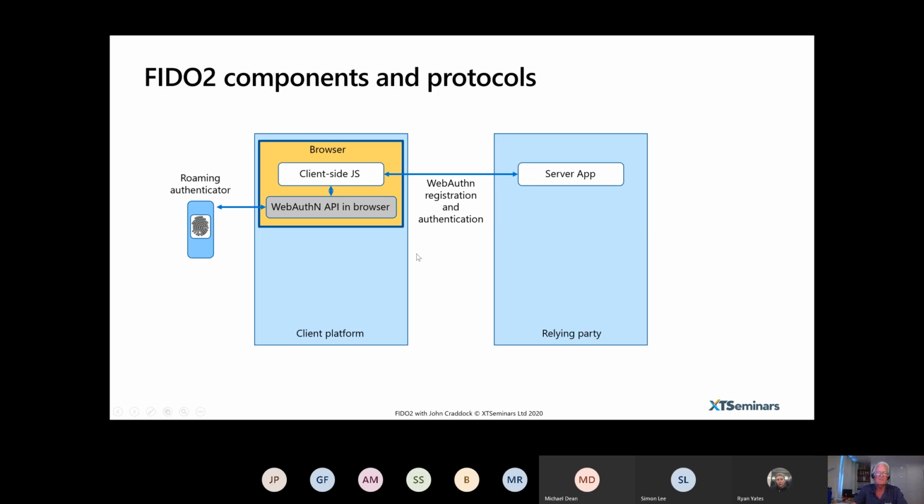When they talk to the roaming authenticator, they're using a protocol referred to as CTAP, CTAP1 and CTAP2. CTAP allows you to talk to a roaming authenticator using near field communication, using Bluetooth Lite, currently not implemented in Azure, or using USB. Why CTAP1? If you remember, I said the original U2F protocol allowed you to do two-factor authentication with FIDO.